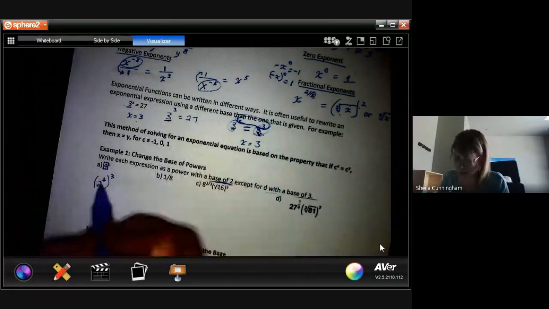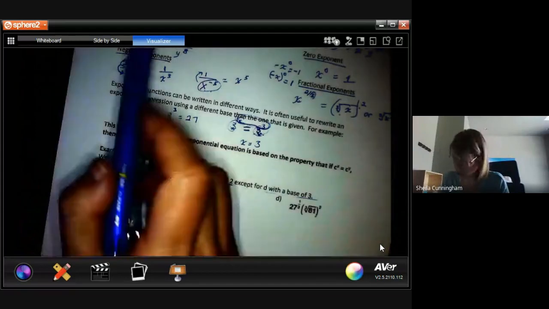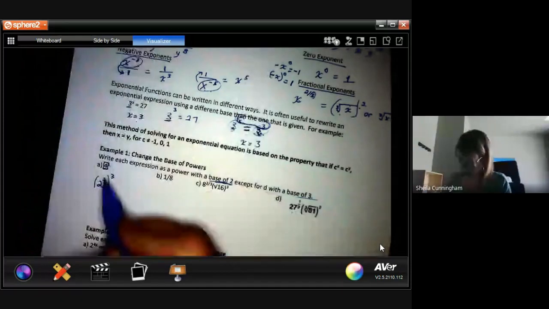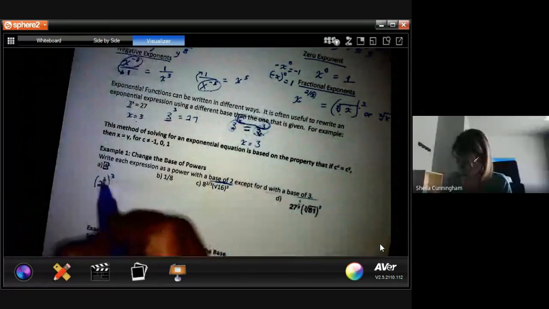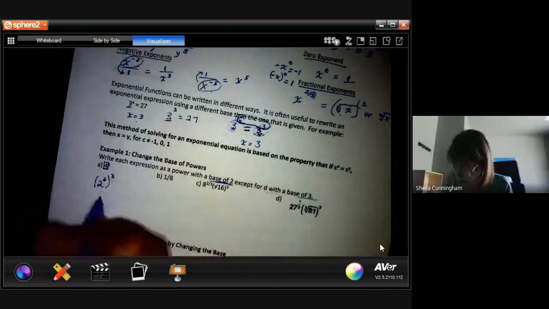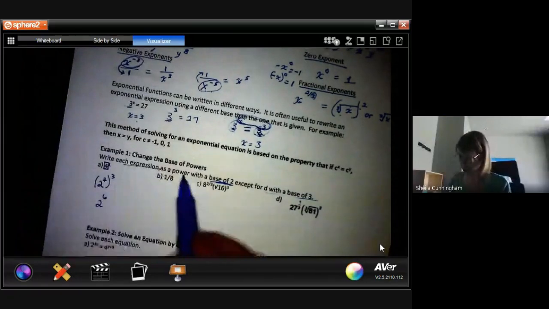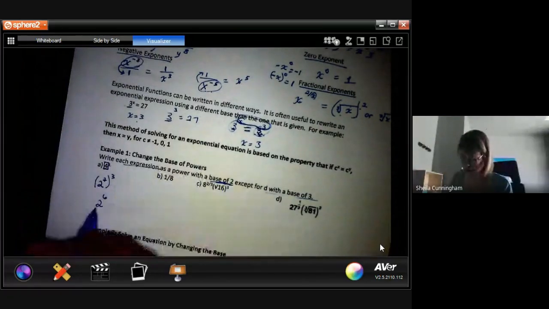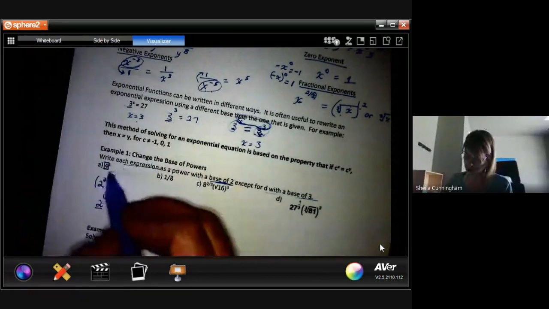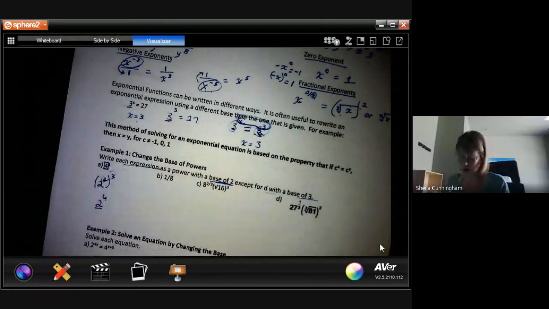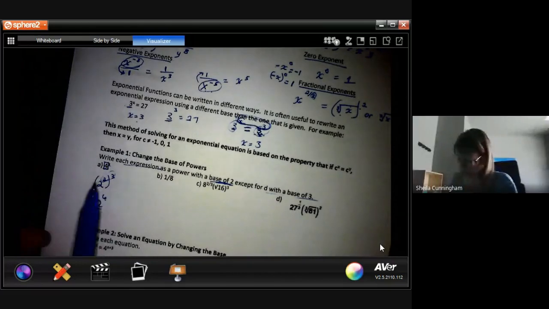By doing that, now remember your exponent laws, I'm dealing with 2 to the power of 2, all to the power of 3. I've got that power to a power rule, so this is really 2 to the power of 6. So when it's asked to write the expression as a power with a base of 2, I've got my base of 2, and once I've simplified my exponents, I've got a power of 6 on that. The whole thing first is to take whatever your base value is and try to rewrite it as an equivalent with a base of 2.